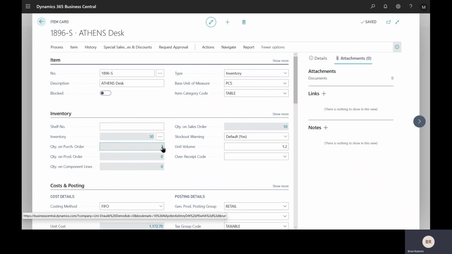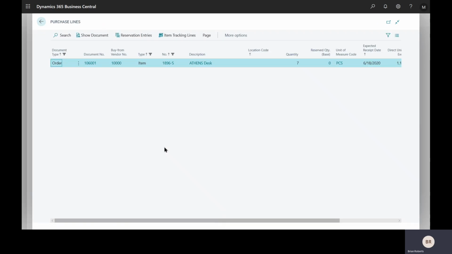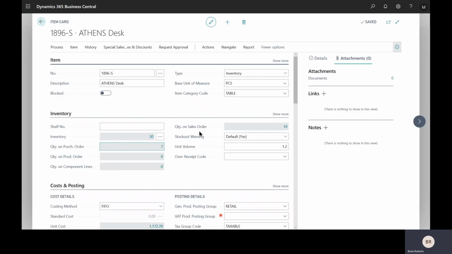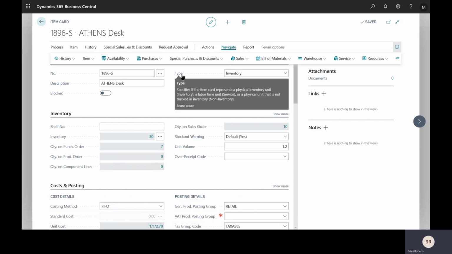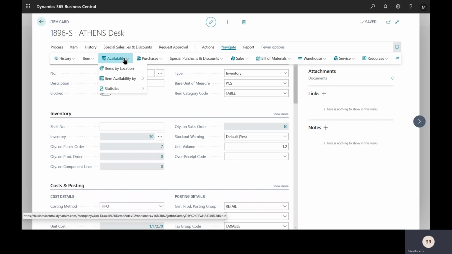I could just click right here. It may not be visible in the recording, but that number was a different color and it drills right into it, and I can see what date that stuff is expected to come in. From there, I could have navigated to the purchase order and seen more details. There also is additional availability information. I forgot to mention, but all those other numbers are highlighted as well. I could have drilled in and seen more of the stuff there.